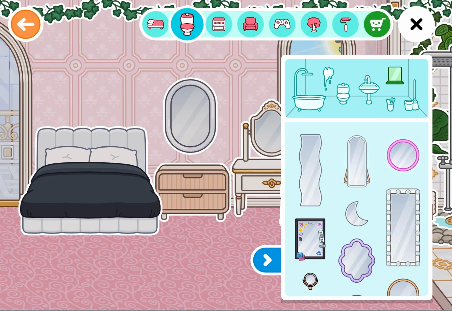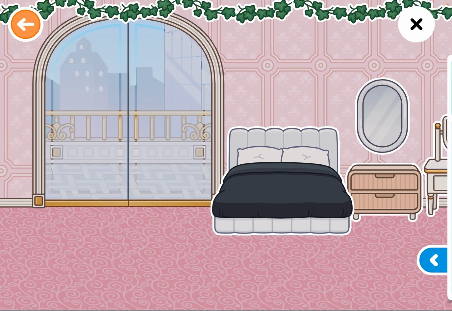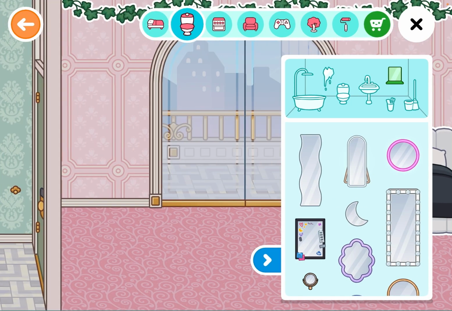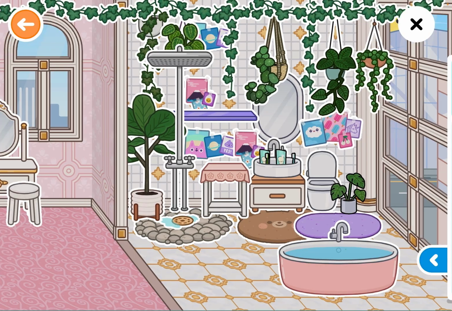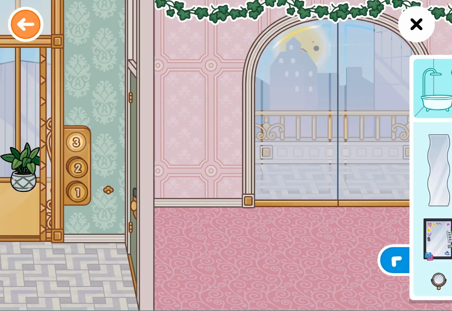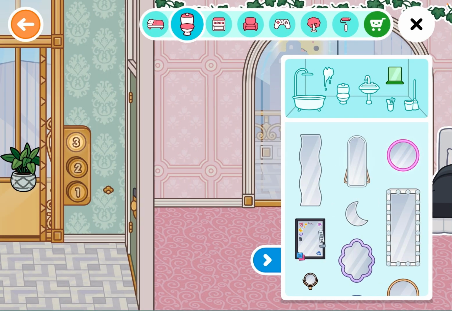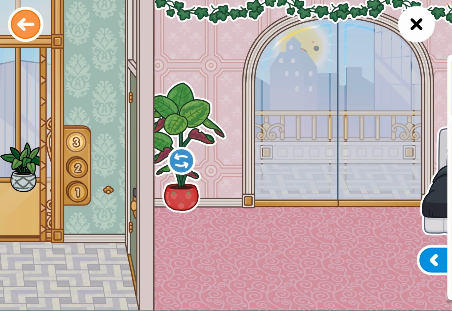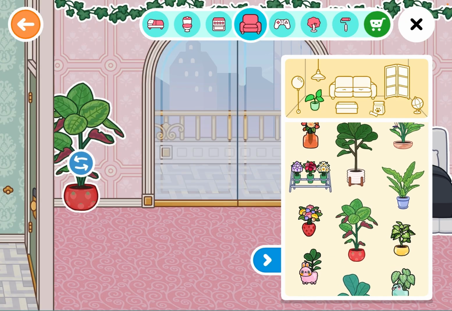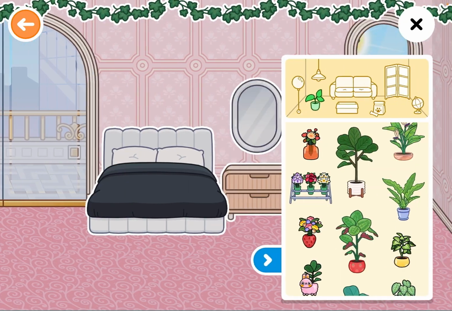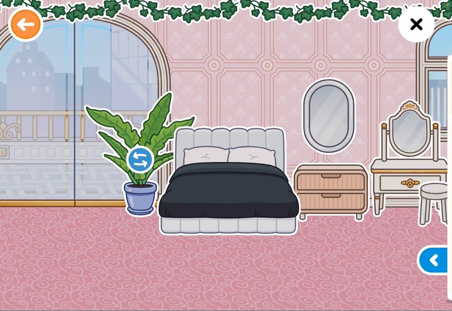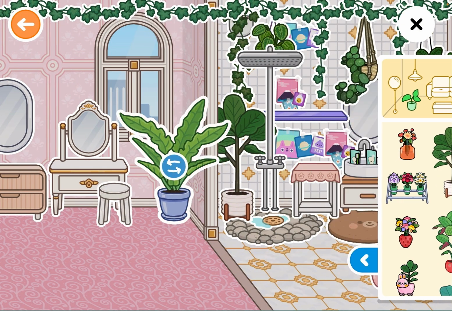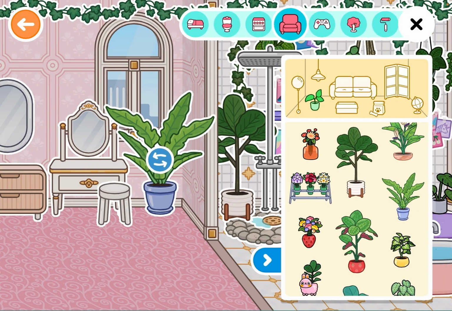But yeah, I think this looks good. Well, it's still not cluttered. But I think the bathroom is nice and cluttered. I like this bathroom. And now we just need plants. Well, empty space. Boom. Oh, another empty space. Boom. Right there. I might add a plant like this right here. There we go. Little plant.